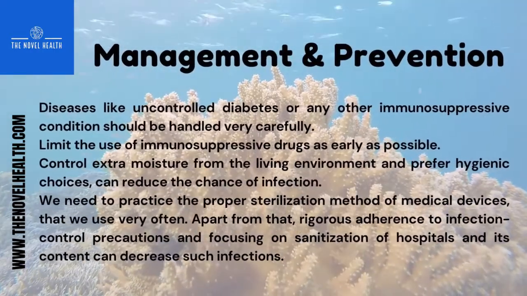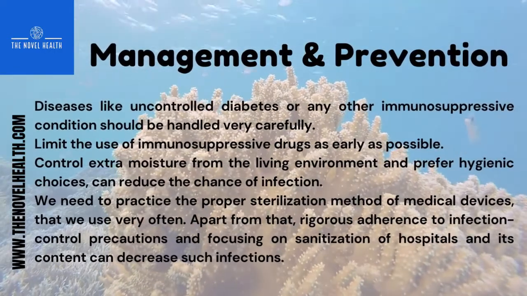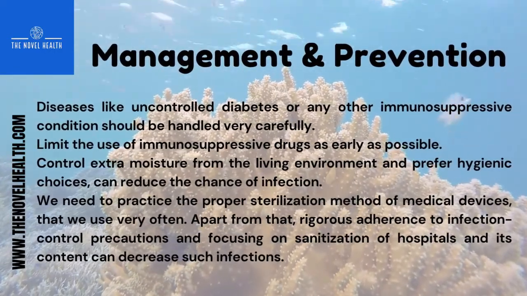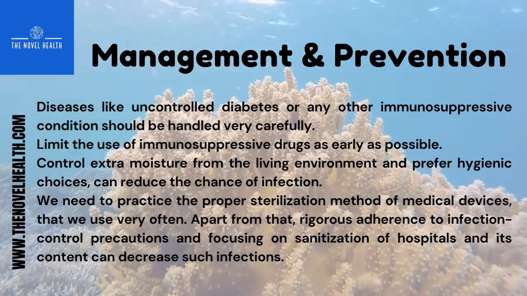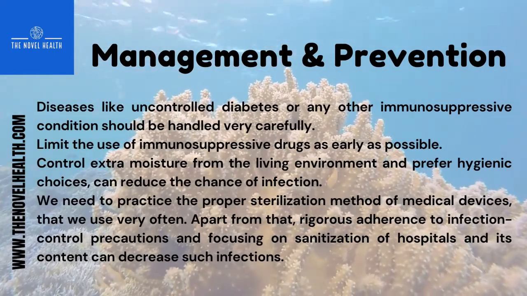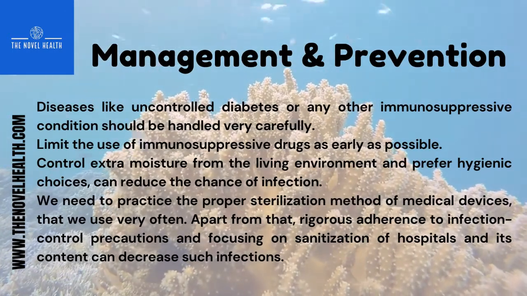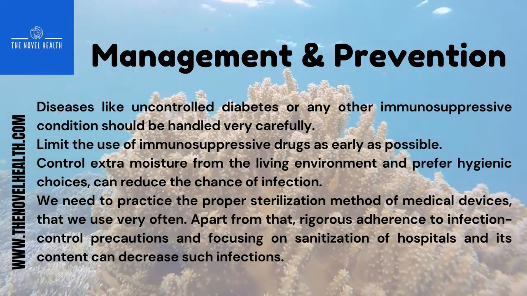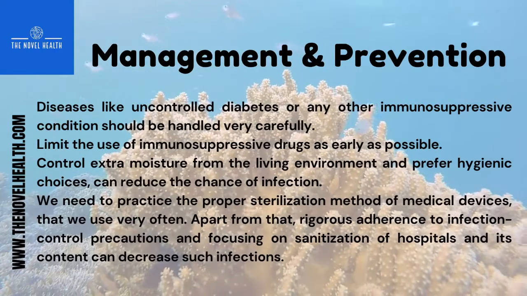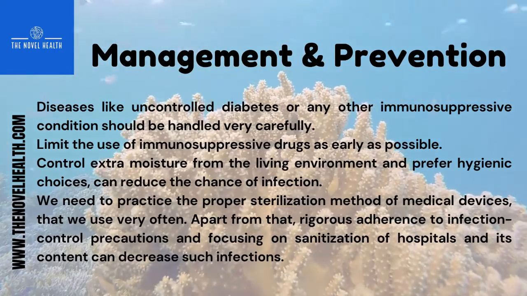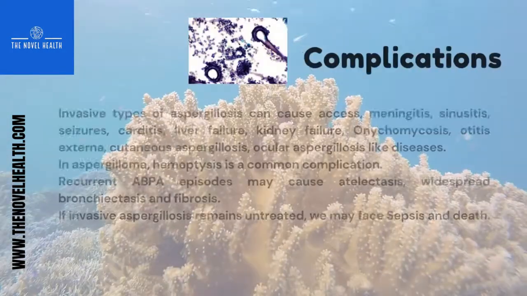Diseases like uncontrolled diabetes, or any other immunosuppressive condition should be handled very carefully. Limit use of immunosuppressive drugs. We need to practice proper moisture control and sterilization methods for medical devices that we use very often. Apart from that, rigorous adherence to infection control precautions, and focusing on the sanitization of hospitals and their contents, can decrease such infections.